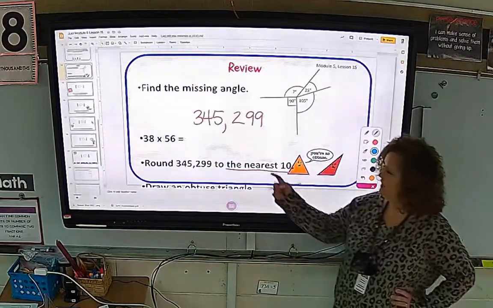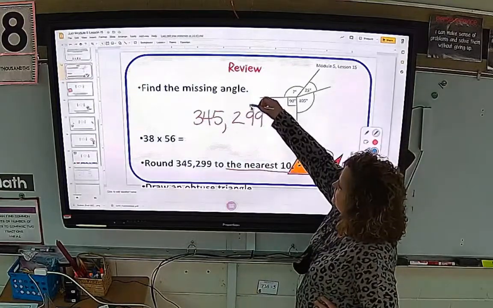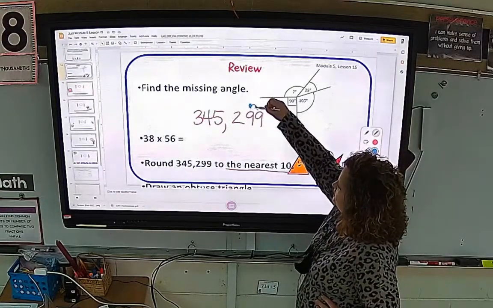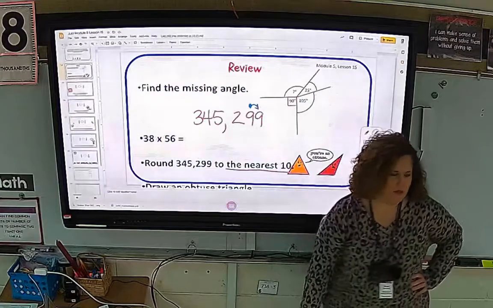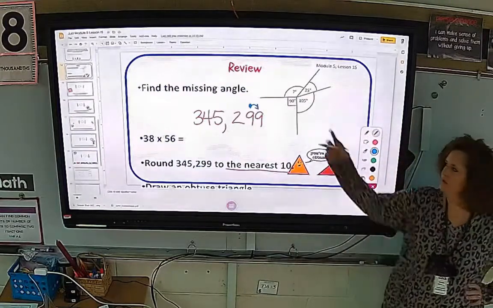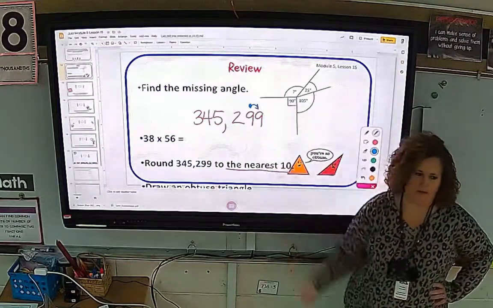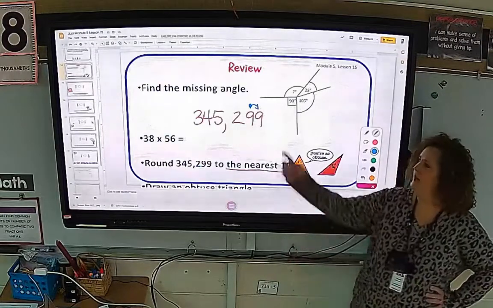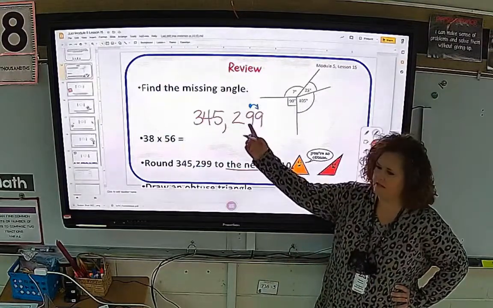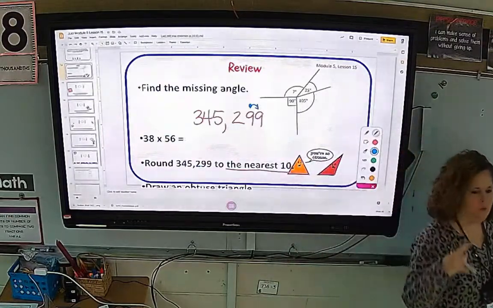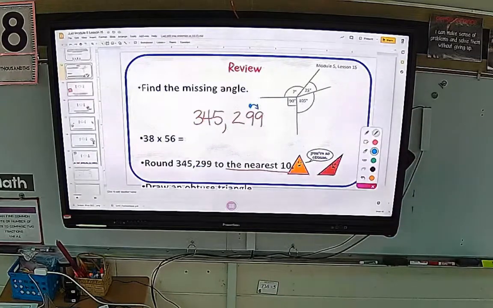So if it tells us to round to the nearest tens place, that's here. I think we all know that, and we all know to look next door. But this is a 9 talking to another 9. What in the world? Okay. What is this 9 going to tell this 9 to do? What is the rule? What does it have to tell it to do, Faith? Go up by 1. Well, when you have a 9 and it goes up by 1, it changes to a 10.